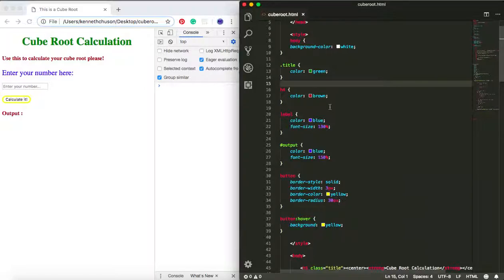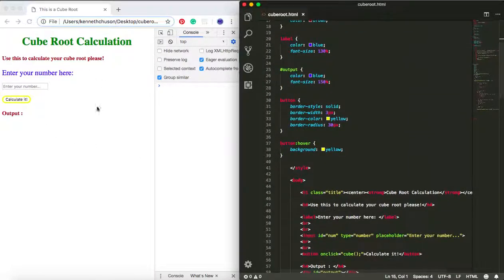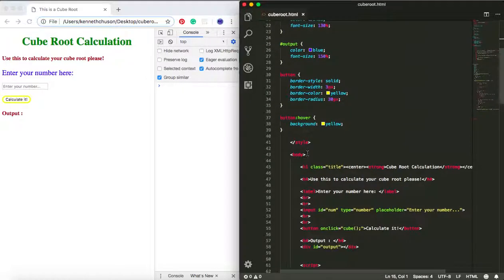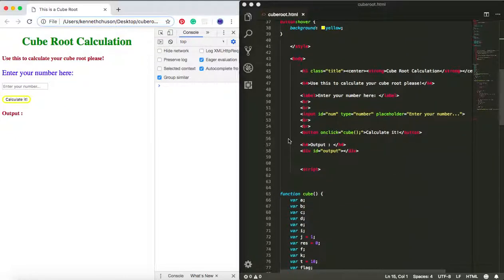Then we have the title color, the label and output, and the button. In the button, we have a hover effect, which you can see when you hover over it. So we're done.